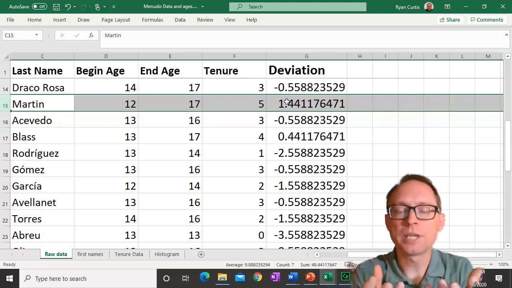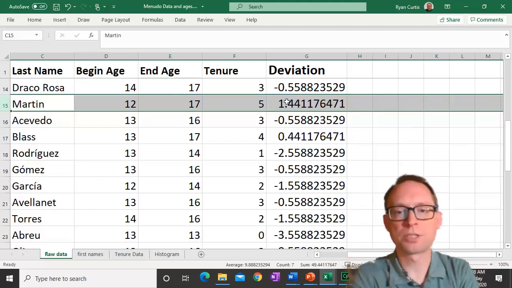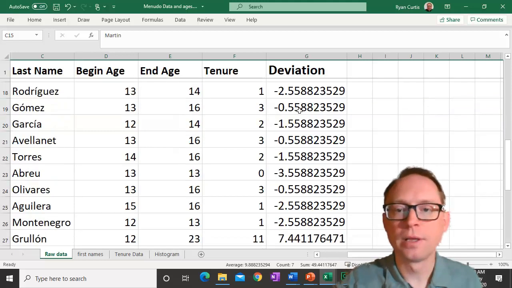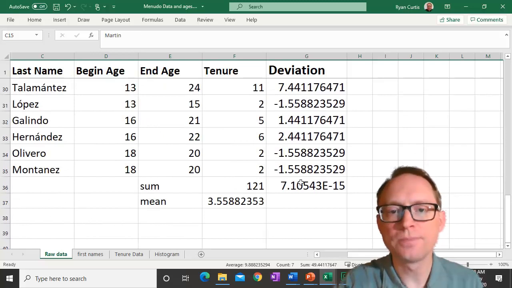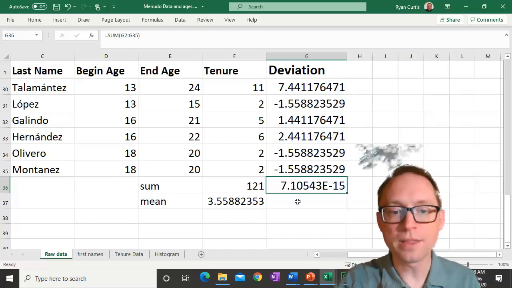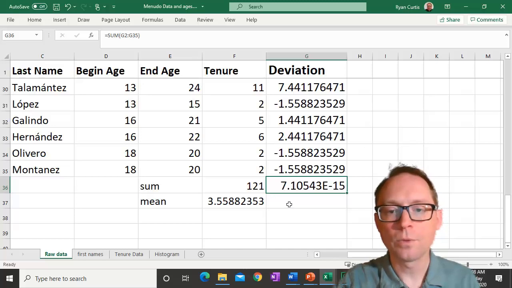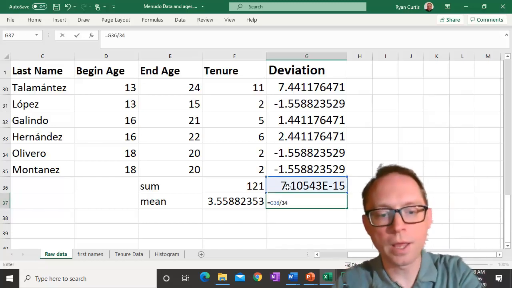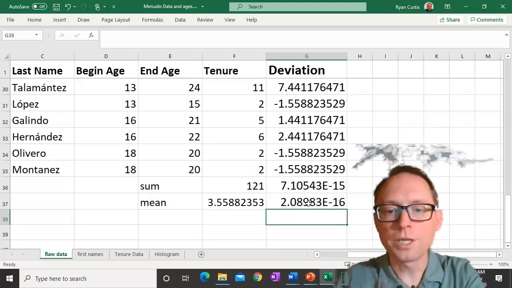And then we could say, well, the average amount of deviation from the mean is 7. And so Ricky Martin's deviation of 1.44, that's not very weird. That's not very strange. The problem with finding the average or the mean deviation is that when you look for the mean deviation, you get 0, because a mean is the sum of everything divided by n. If we take this and divide it by n, so this divided by 34, which is the n, we get even a bigger 0.